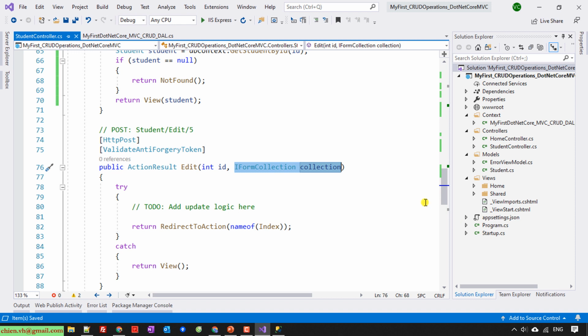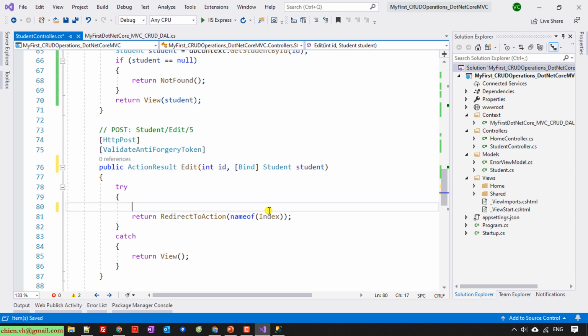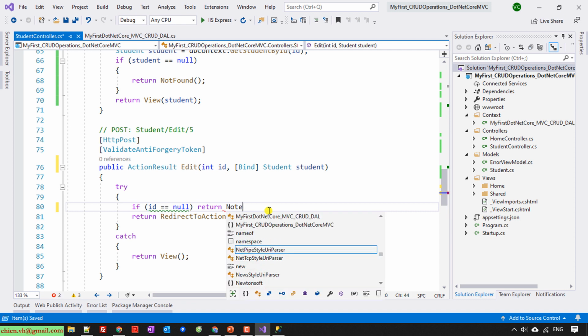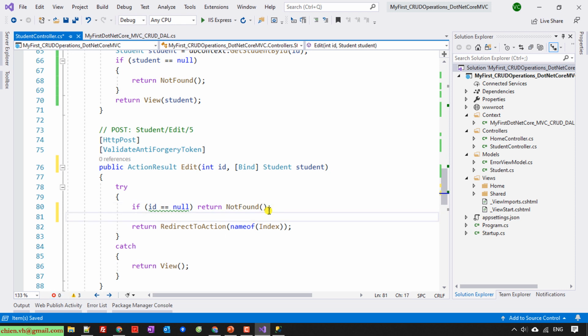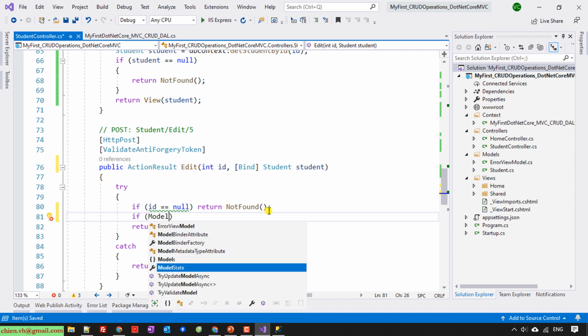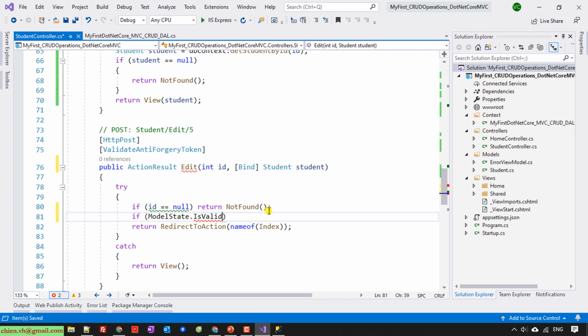So here I will have an HttpPost, ValidateAntiForgeryToken, ID, and here we do some binding for the student. Okay, try to write the code here. I will have if ID equals null, return not found. Oh, sorry. Then we check if the ModelState is valid.